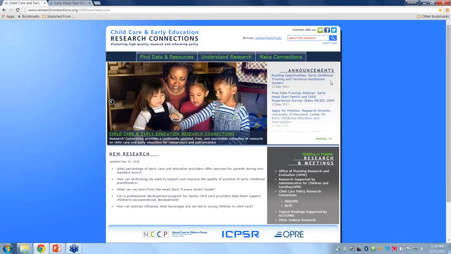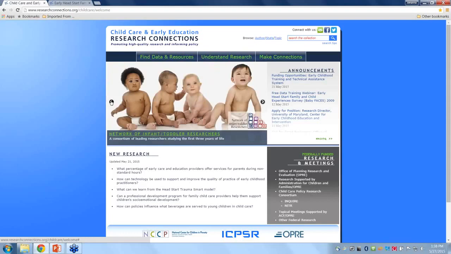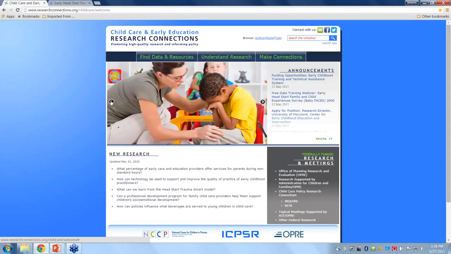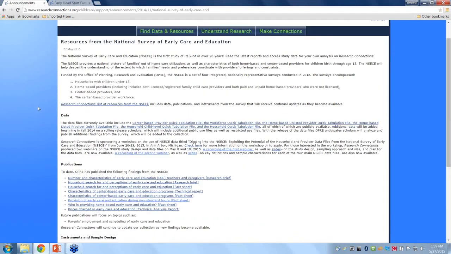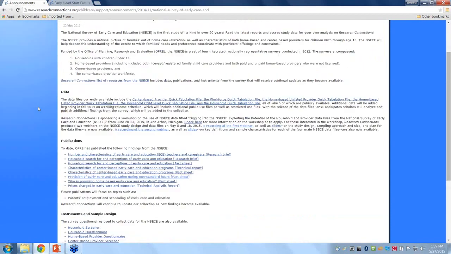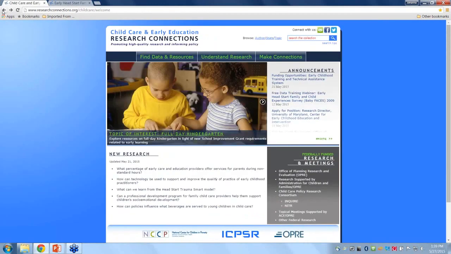I'll also point you toward our rotating carousel here. You can see it's moving through all of these different options. At any given time, this might feature collections of resources and news on work group activities, really active or timely topics in the field. For instance, right now we're featuring resources related to preventing preschool expulsion. That's the one that's up on your screen right now. We also have resources related to full-day kindergarten, etc. We'll also pull out resources related to a particular project or a data set. For instance, the National Survey of Early Care and Education. I think that's the next one, right? We're featuring that right now. I'll just quickly show you a compilation of all of the resources that we have and any announcements that we have on that project or on that data set.